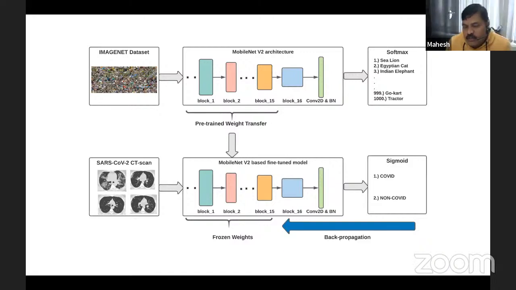And through this also people got very good accuracy. There are many papers on transfer learning with the same data set with very good accuracy, more than 90% or something.